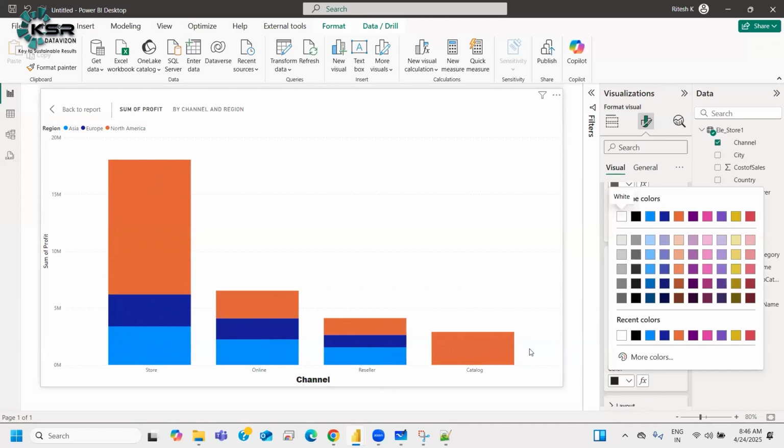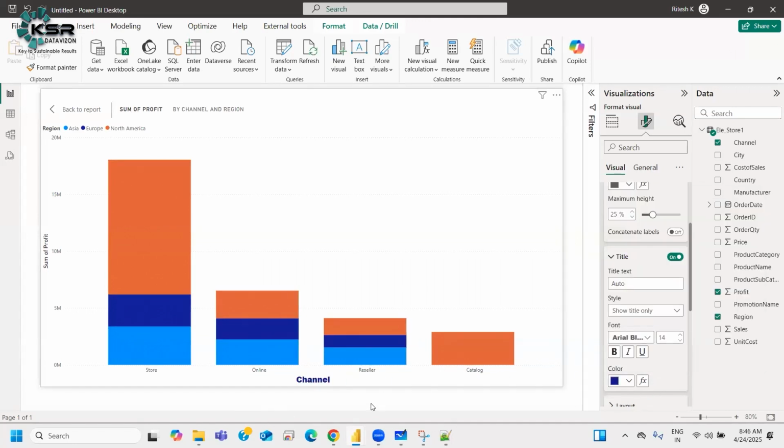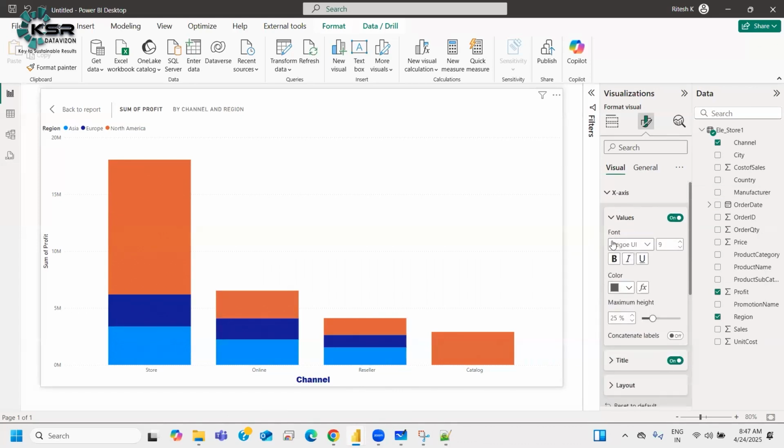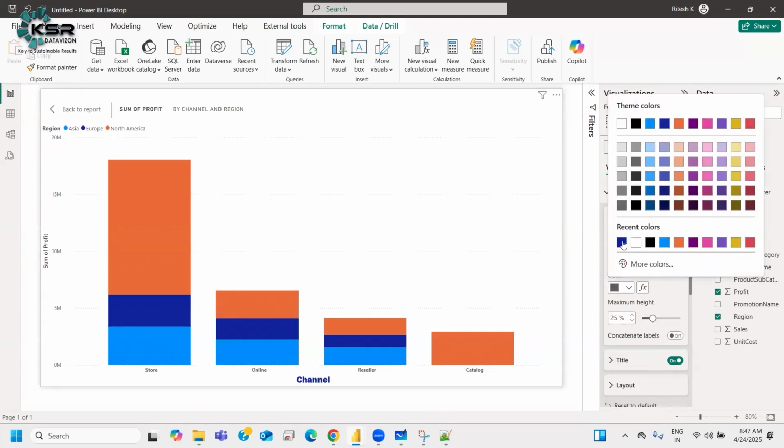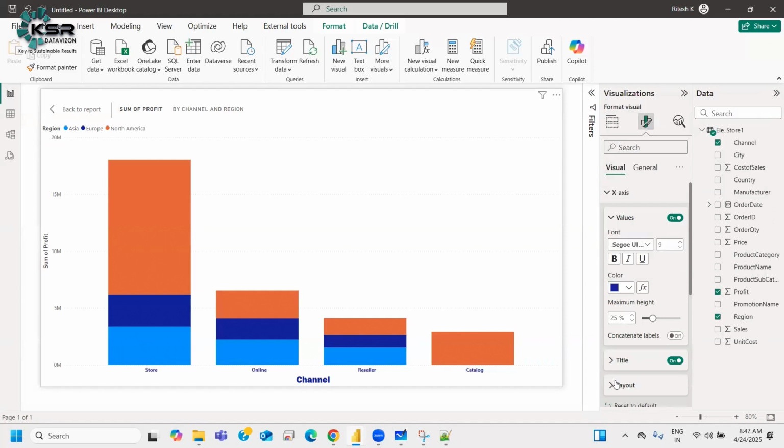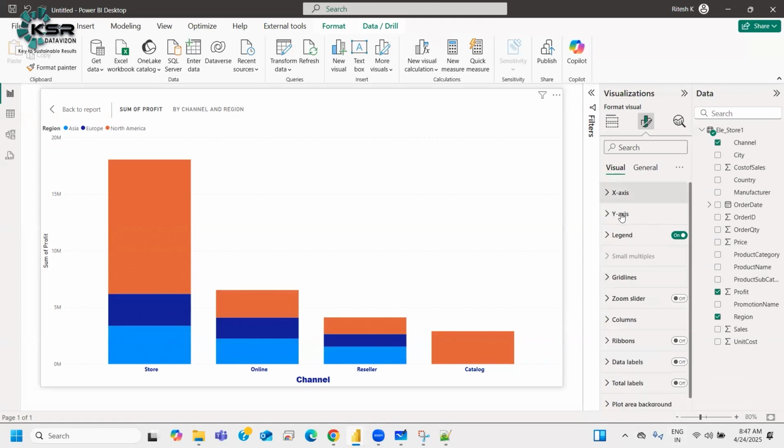You can change the color of that font as well. The title is black, and I don't want it to be black. I want to take it as blue. This is the title. These are the values. Again, for values also, maybe I'll take Segoe UI bold. See, it is getting bold. And I want to change the color. Maybe I want to use that same blue color. Increase the size to 10. Good. So this is how you can do the formatting. This is the X-axis formatting.